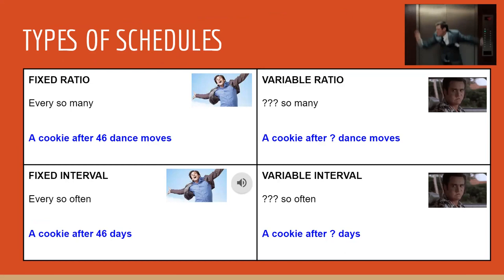So how do you get paid if you have a job? Well, hopefully on a fixed thing. I wouldn't want to work for a place that's variable. I don't want someone to tell me, oh, well, we'll just pay you whenever. I want to know when I'm going to get paid. Usually we get paid on a fixed interval. I know I do. I get paid every Thursday.